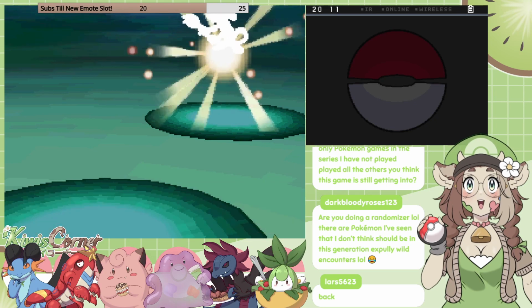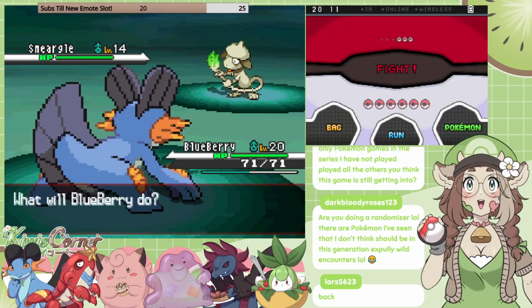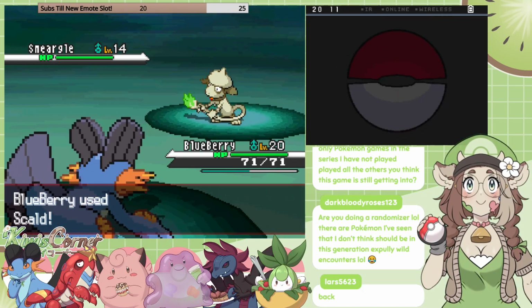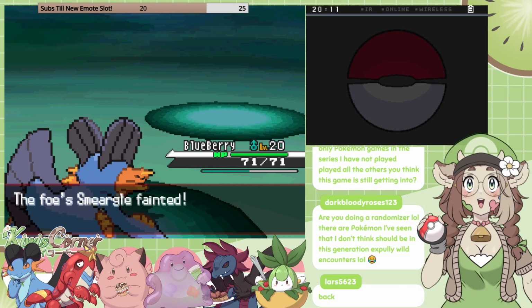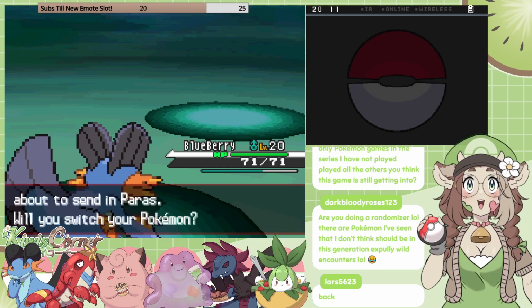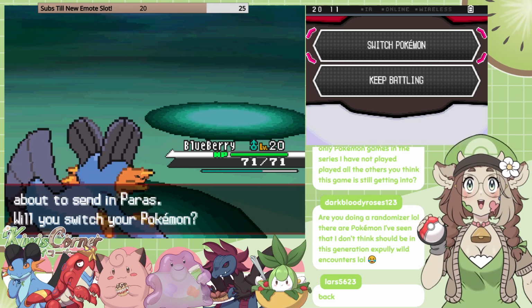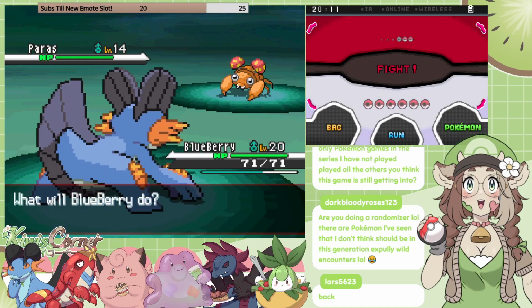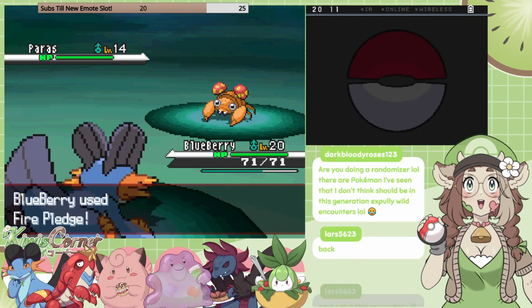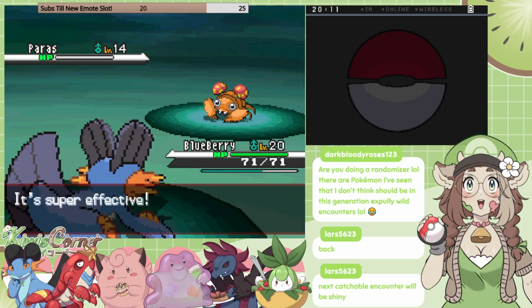A Smeargle, huh? Well, again, I forgot to teach somebody low sweep, so. It was fine, Skulled killed it. What else you got? A Paris. We could probably stay in. Yeah, let's stay in. Even if it has a grass type move, hopefully we're faster. Cause I do have Fire Pledge. Wow, we are faster. That's kind of crazy how a Swampert is faster than a Paris, though.